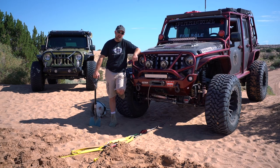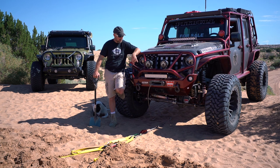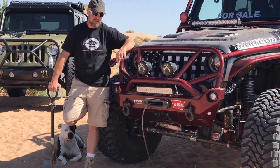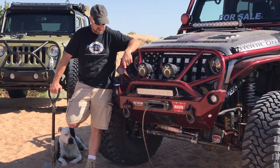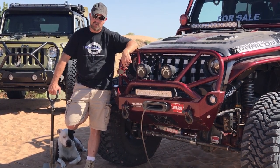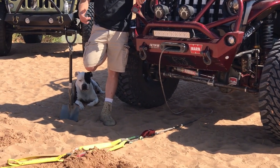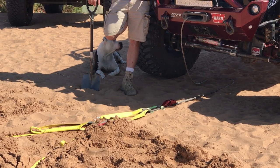This thing weighs almost 7,000 pounds. It's on 40s with Terra 60 axles. We left them aired up and purposely got it pretty stuck on this sand hill. Very soft, slick sand out here. And we buried the Deadman, and we used our Warn 12,000 pound Zeon winch on it with all the synthetics and the remote control, and hooked it up with all the Factor 55 recovery, and used the bubble rope, the gator jaw. And man, this thing just pulled us right up.